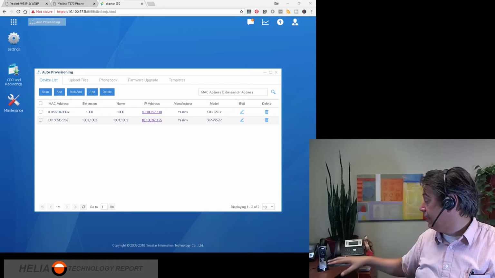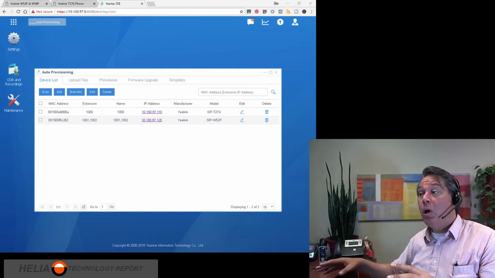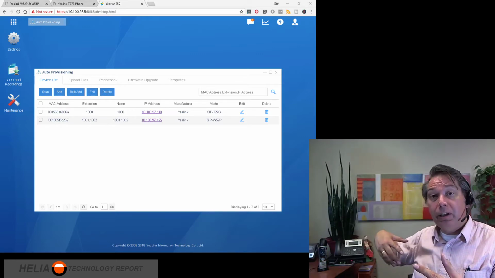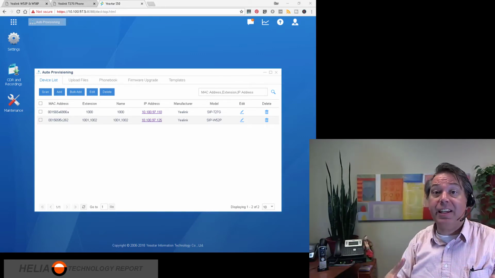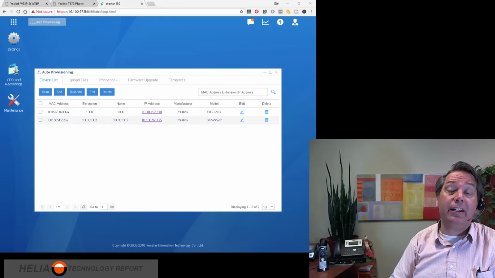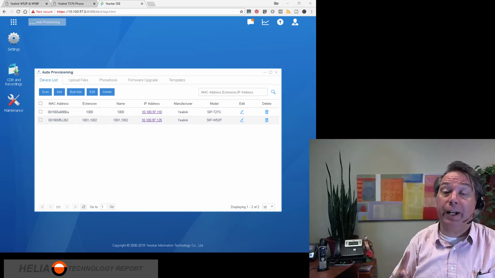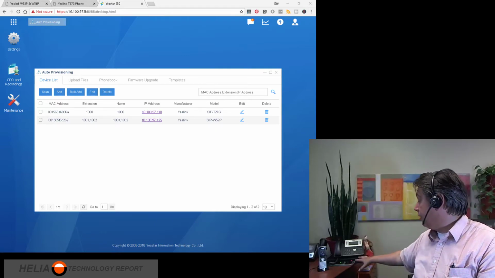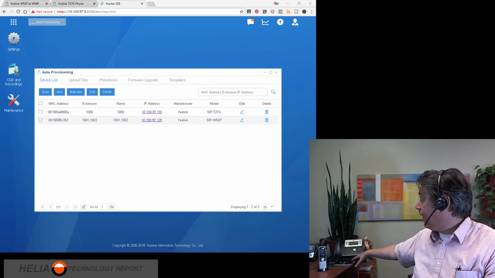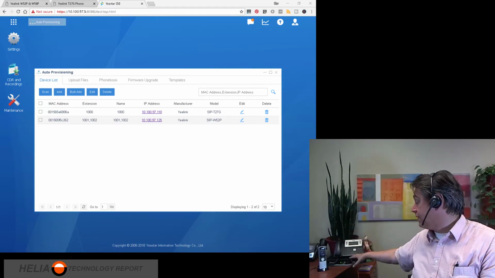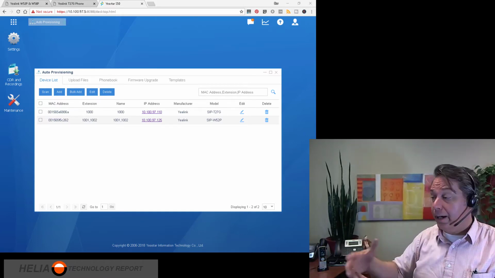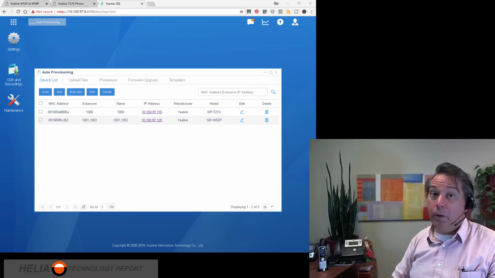But once you do that, and this becomes the DHCP server, when the phones reboot and get their IP address, they will also get the configuration URL for the phone system. And so then it will know where to go and request their configuration settings for the phone.